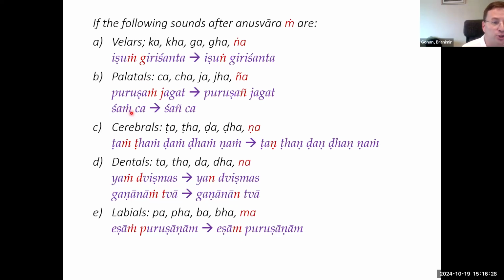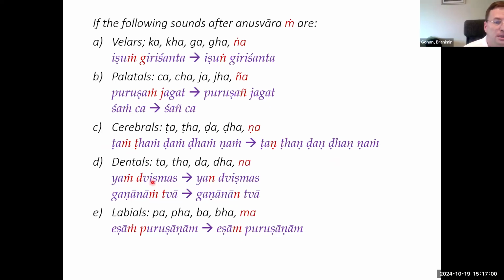Most common is in Chamakam: Shamchame, mayashchame. So shamchame, it's not shamcha, shamcha. You see how this is a struggle, right? So it is shanchame. With that phonetic change, we are smoothing the pronunciation and adding to this continuity. Then cerebrals: ta, tha, da, dha, na. So na is the nasal pair. So we have here tan, dhan, dan, dhanam. We should change; it is not tam, tham, dam, dham.